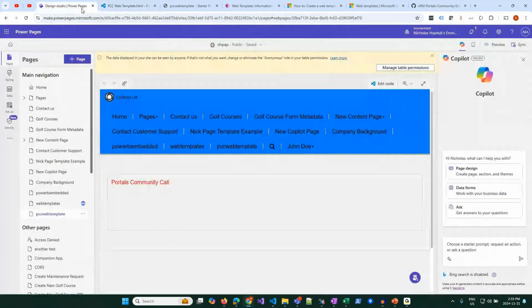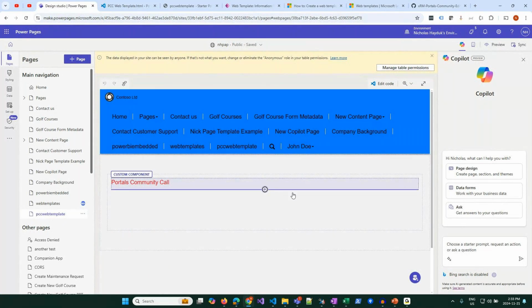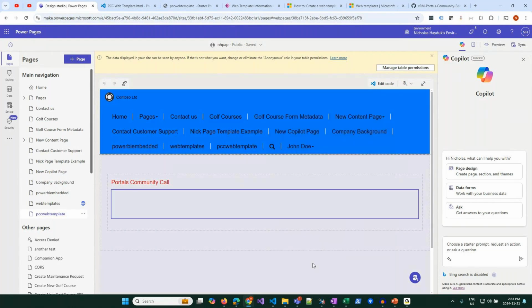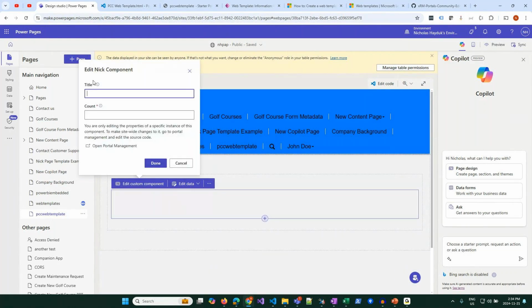The great news is that is what Microsoft has released recently. What we can do now is, if I hit the plus button here, I want to add a new section. You can see that there's this custom components area. If I click the Nick component, it's going to add that to the page. I can say edit the custom component. It's actually going to ask me here, what's the title and what's the count?